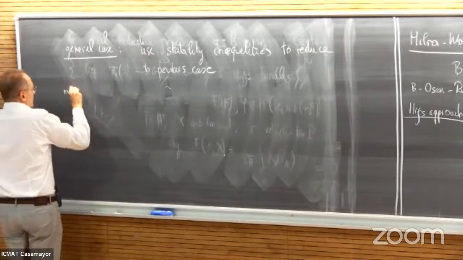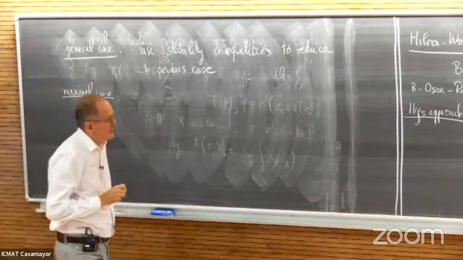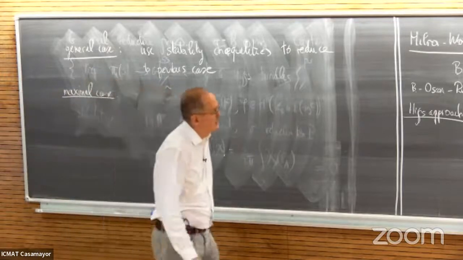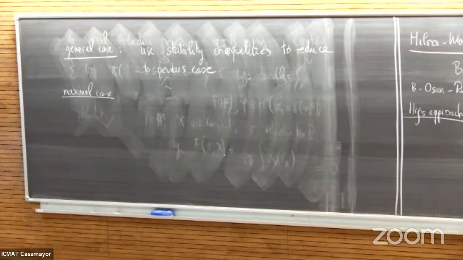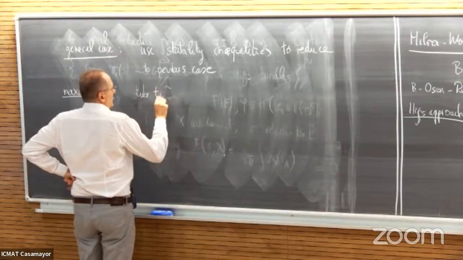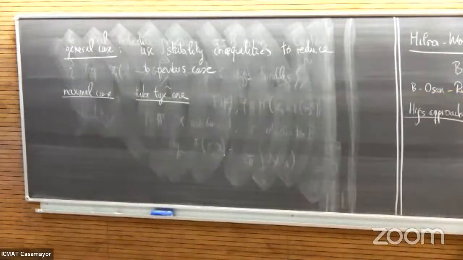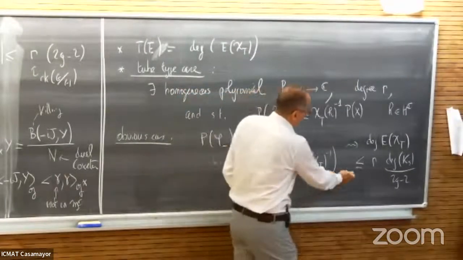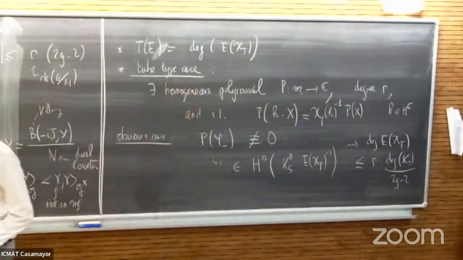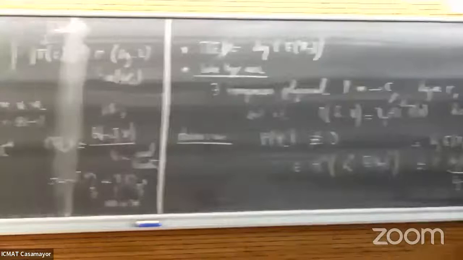Okay, and now there is a maximal case. Probably you heard about that yesterday, I guess. So the maximal case, that's when you have equality in the inequality. So suppose we are in the tube type case. Then this implies that the polynomial on C minus is not identically zero. And because we achieve equality here, actually, it never vanishes.